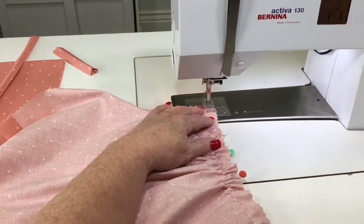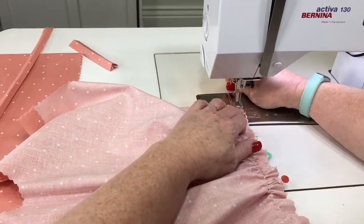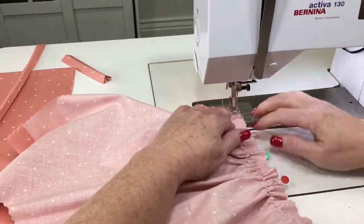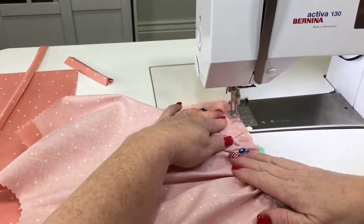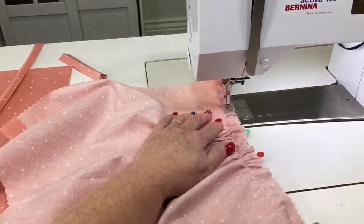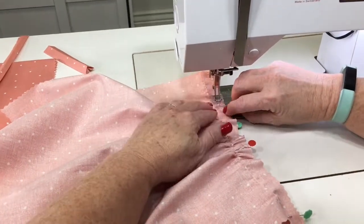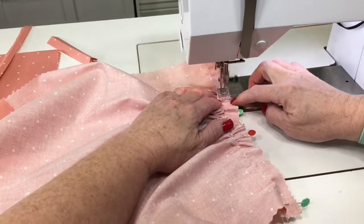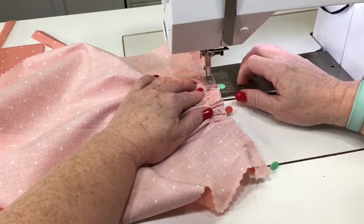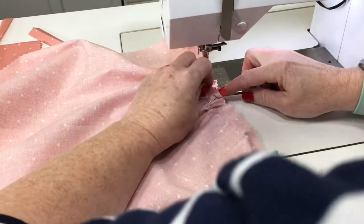Come on, it's not wanting to go, so I'm going to help it along. I'm not sure why it's not going here. Okay, needed some help getting started for some reason. I'm just straight stitching across, and as soon as I get to the needle, I'll take it out. And make sure that's lined up as good as you can. It's not crucial that it's exact, and then you're just sewing right over those gathers to hold them in place.